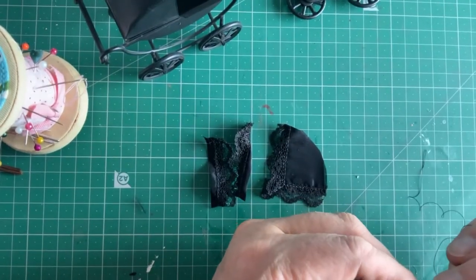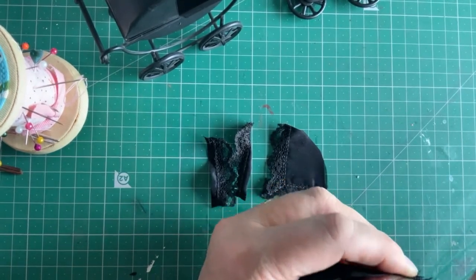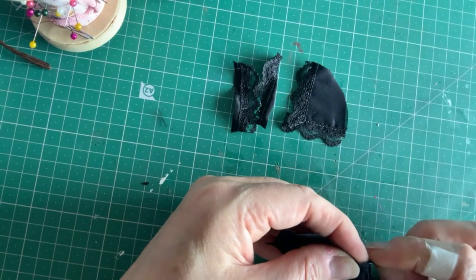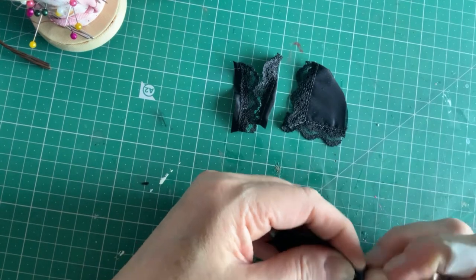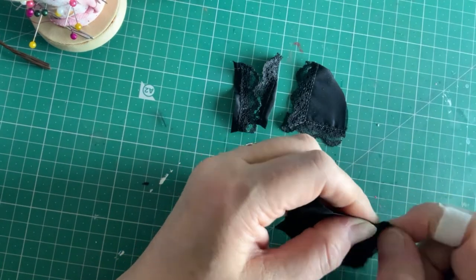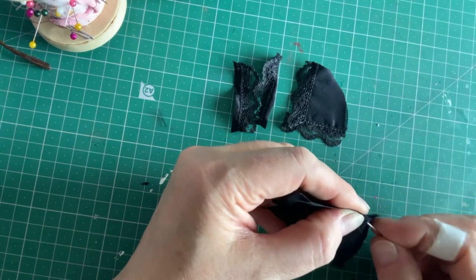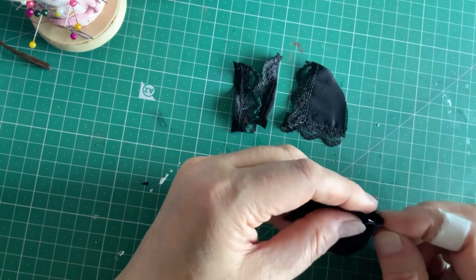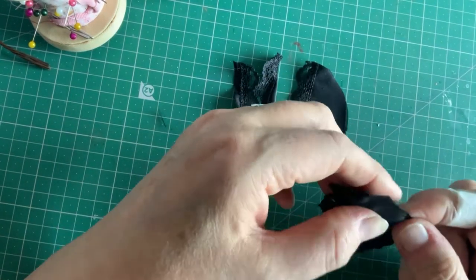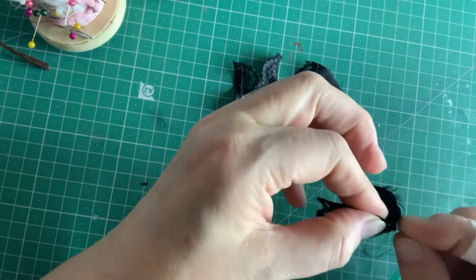Right, I've decided to go needle and thread. It's going to be quite slippery and possibly a bit difficult. It is really hard to sew so far away from your own body. I suppose it's something I'll get used to. It's just hard to remember - you find yourself concentrating so much you totally forget you're on camera. Well, I'm not on camera, but the piece of fabric is. As you can see, it's starting to fray already. I thought it would - it's not a surprise.